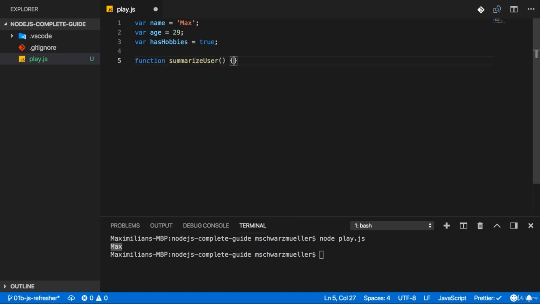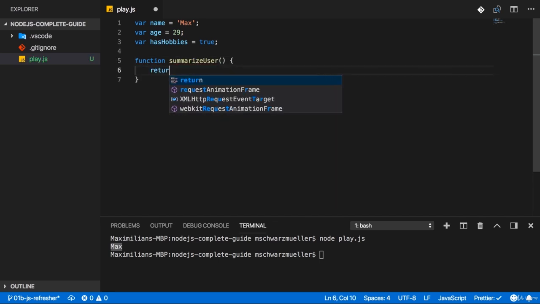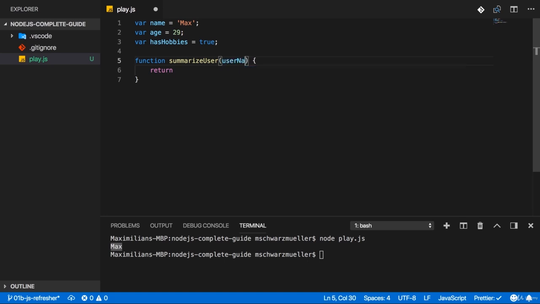This is how you create a function in JavaScript. And there we could return something. Functions can return values with the return statement. They also can get input like userName, userAge, and userHasHobby. You can name these arguments, as these things here are called, however you want. These are now local variables, only available inside of the function, not outside of it.